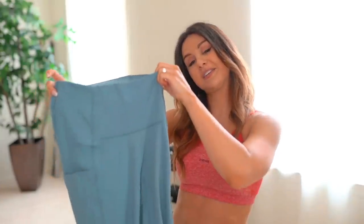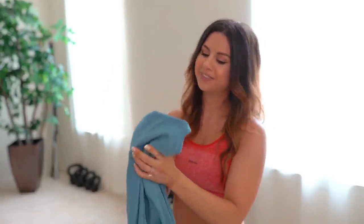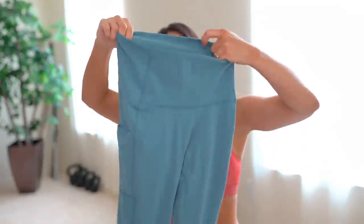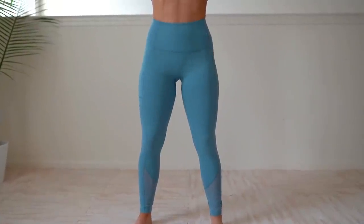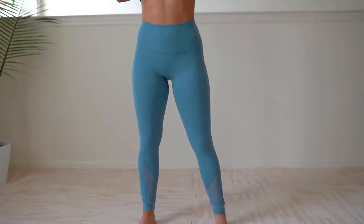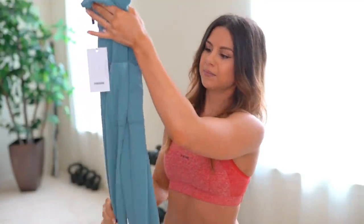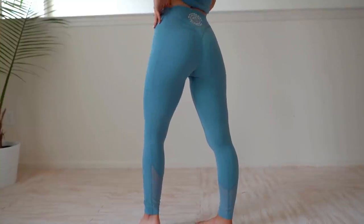The last piece of the new Legacy releases I got is the leggings. There's a lot going on with these. You got the high waist, you can see how it goes in a little bit at the top. It feels like it's seamless but it's definitely not — you got a ton of seams everywhere. You've got not one but two pockets. This is overall a very thin kind of legging, something I would probably wear in the summertime for sure.